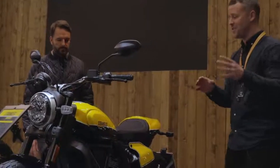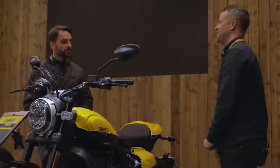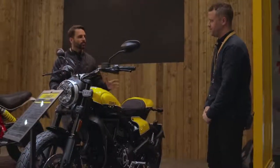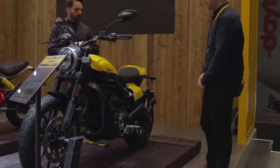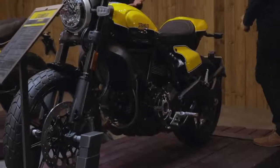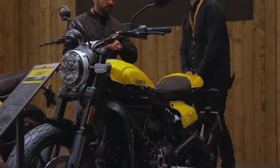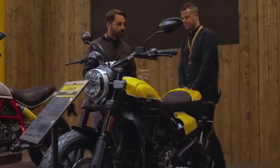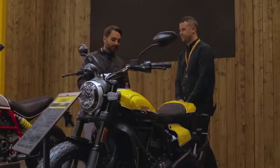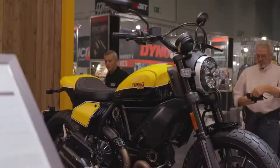Coming into this show and looking at this bike, I think, oh my gosh, I really would love this. It's no wonder it's been a huge success — it's not only a great looking bike, but it's widely reported as being a really easy bike to ride. It suits first-time riders and guys coming back to motorcycles. It ticks a huge number of boxes and has very wide appeal, and particularly with this new styling it is a gorgeous looking motorcycle.